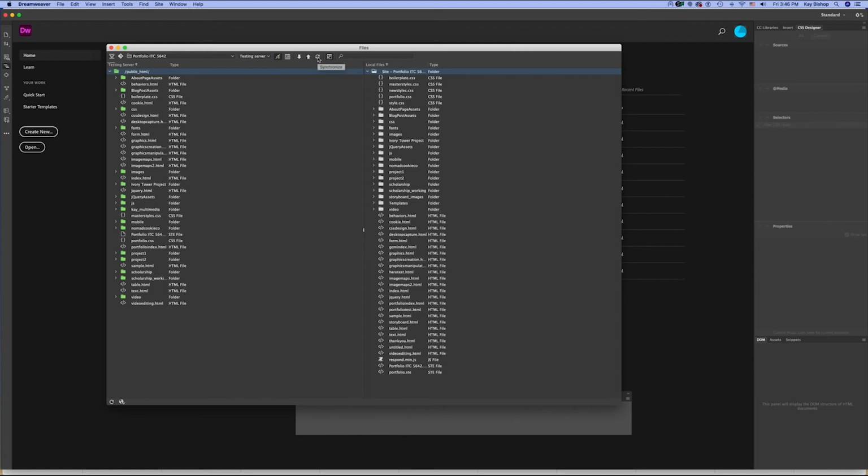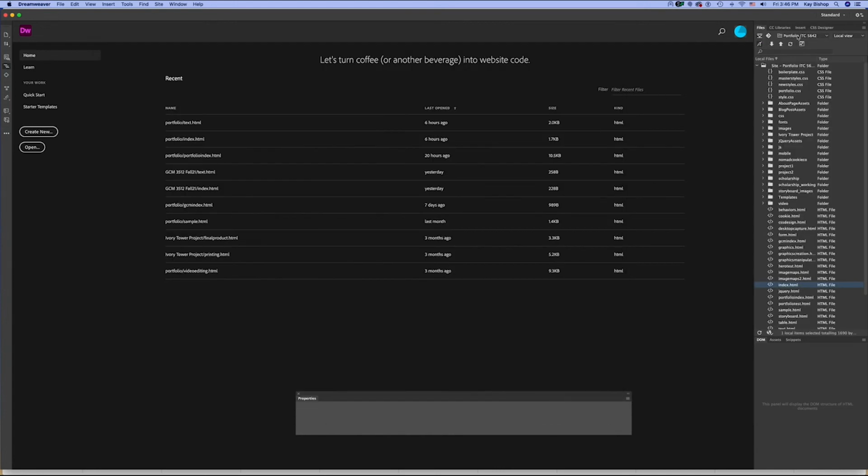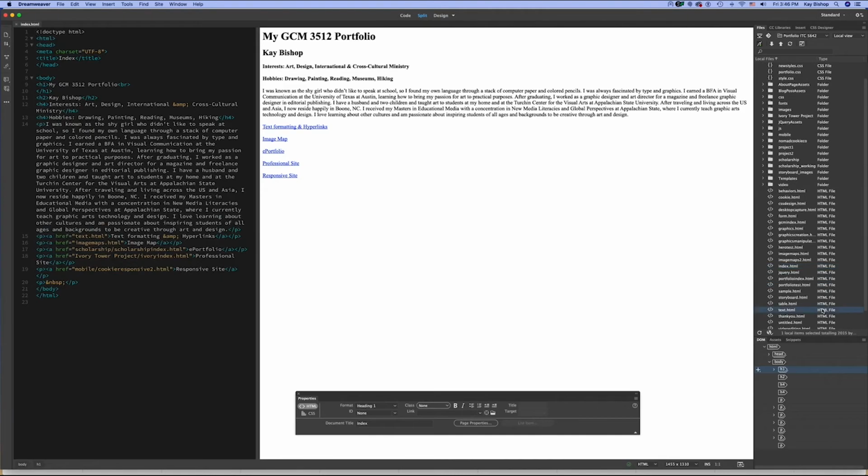You can also click on the synchronize button, and what that does, it synchronizes everything you have on the right side on your local root folder to the left so that everything is synchronized and matches. If you just want to select an individual file such as index.html, then you can click on the up arrow to put that file on the server. Let me go back to the collapse view, and I'm going to go ahead and open up my index.html page and my text.html page. So let's just look at this.